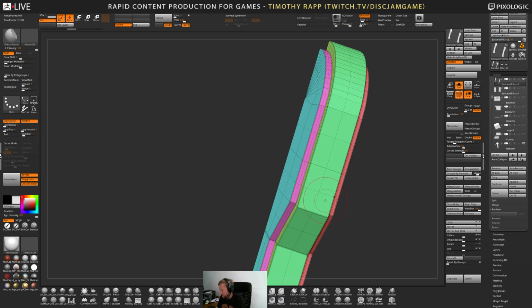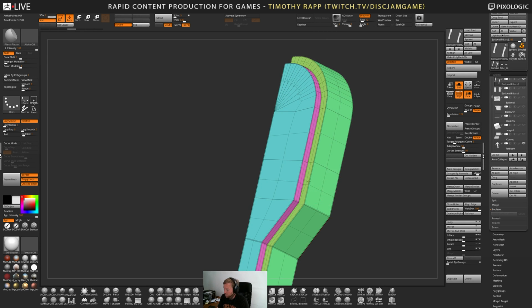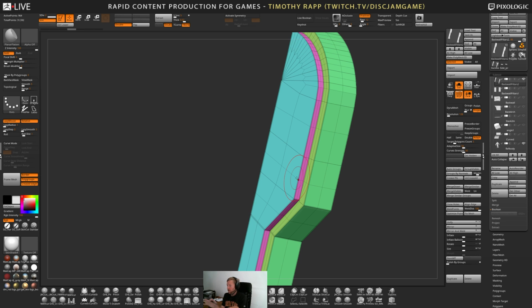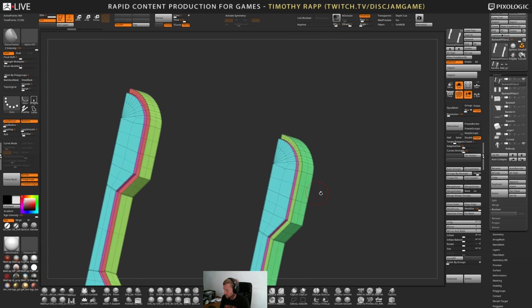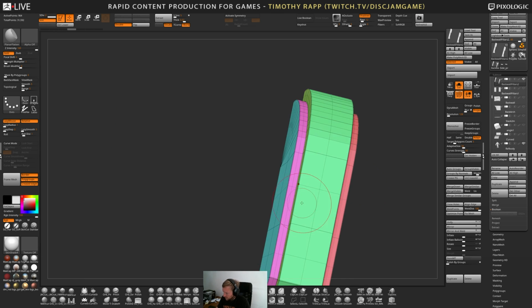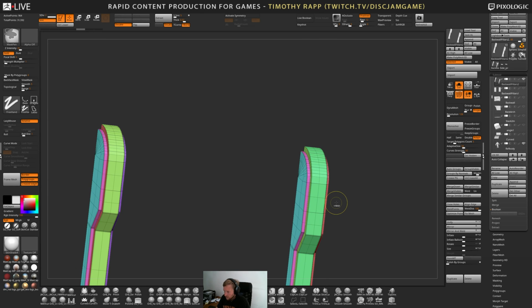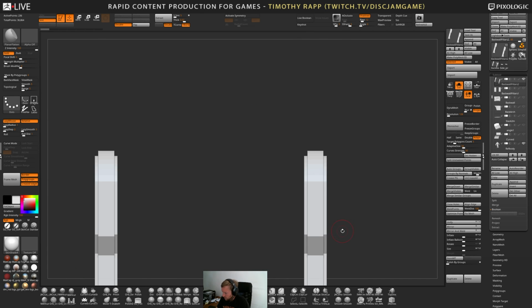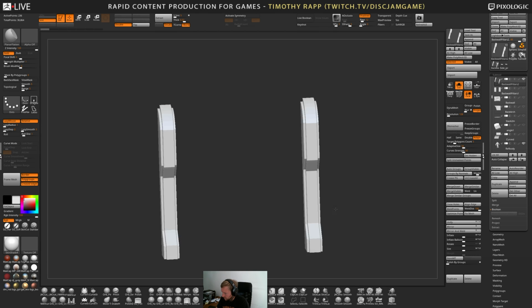If I had this as one giant smoothing group, if I did not split these into their own hard edge smoothing groups, imagine this unwrapped and it was just completely flat. If it wasn't split at the 90-degree edges, so to speak, when you're ray tracing to do your baking, your texturing, you're going to miss the detail because it would come in at an angle, it wouldn't capture that edge there, and you'd start to get some artifacts. It's hard to describe without walking through it all, but that's beyond the scope of this stream.